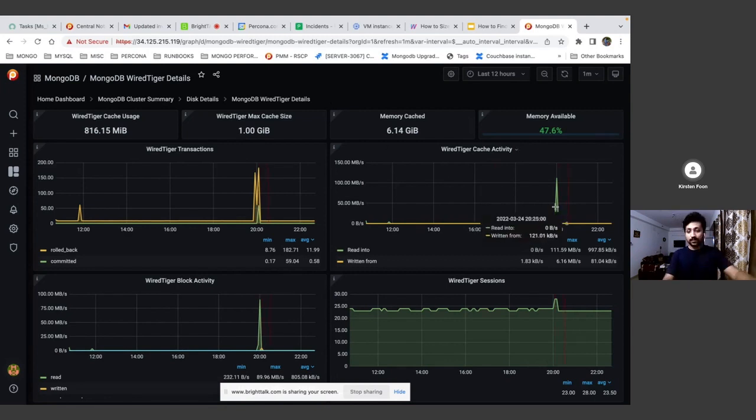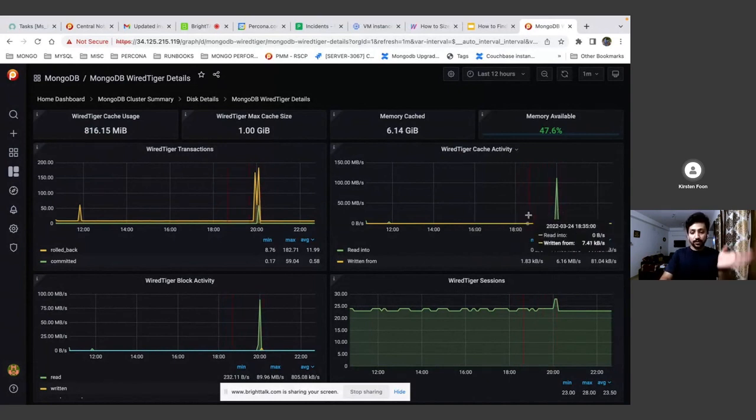So as you can see, there is a spike in the read into, right? It basically means the pages are getting read from the disk back into the cache. So it signifies that you didn't have those particular pages for that particular query result, right? So if you're seeing a lot of spikes in a similar way, that means your cache itself is not sufficient enough and has to involve the disk a lot.